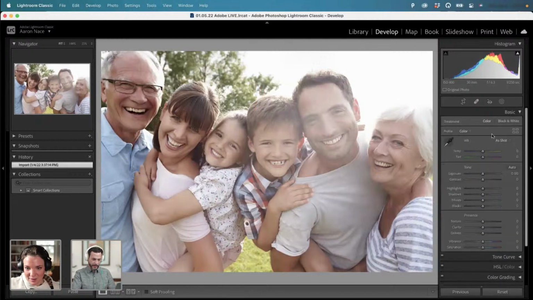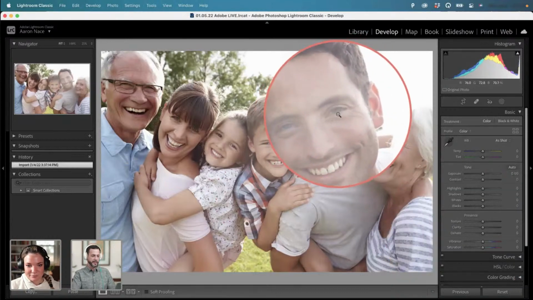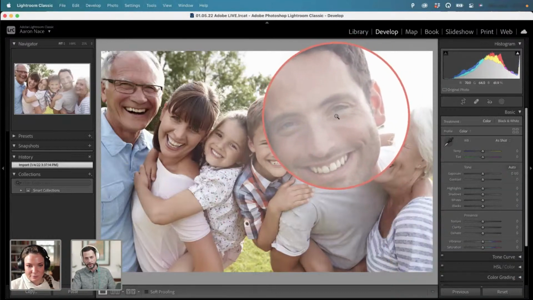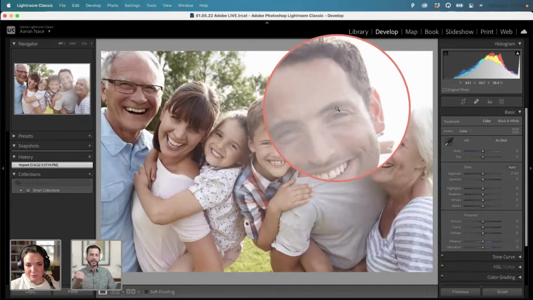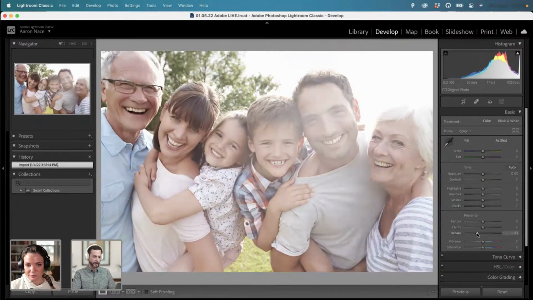Did they put it back in basic? Oh, here it is. Okay. Oh, yeah. Dehaze. So this is kind of like when you see some effects where your darks aren't as dark as they should be. This happens with lens flare. It happens with fog and haze and things like that, like on a polluted picture of a city, or if there's smoke in the air, whatever. So we're going to go to this Dehaze and see about just bringing this slider down a little bit.